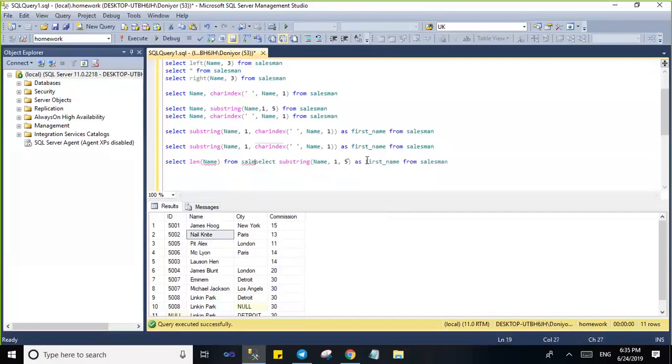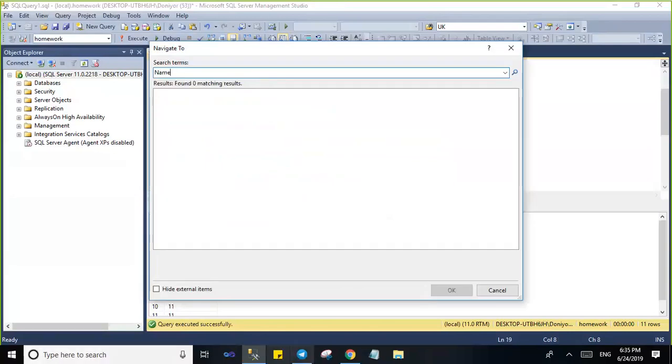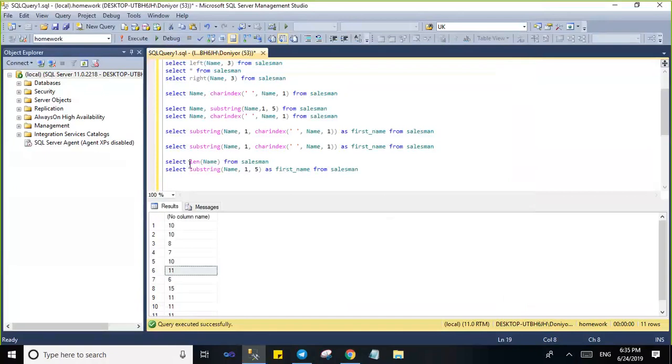If you look at this, this gives you how many characters these strings or these values have. If I execute this, you can see clearly. So this name has 10 characters. This also has 10. This has 8, and so on.